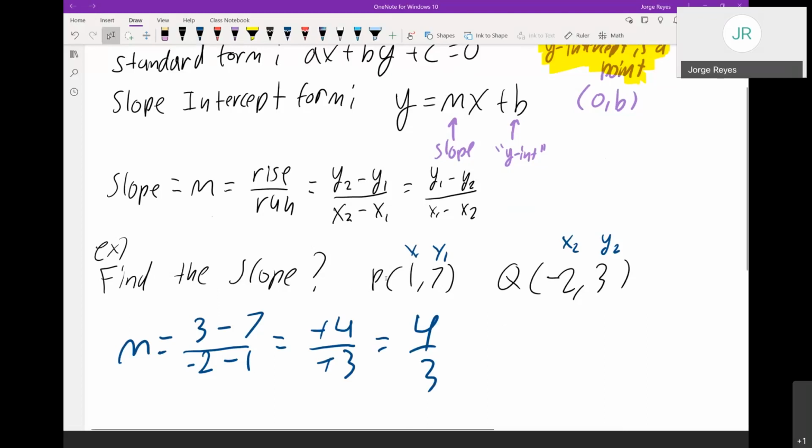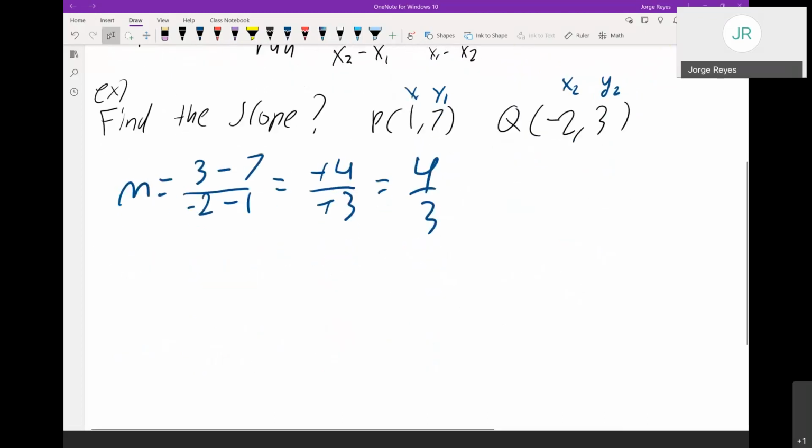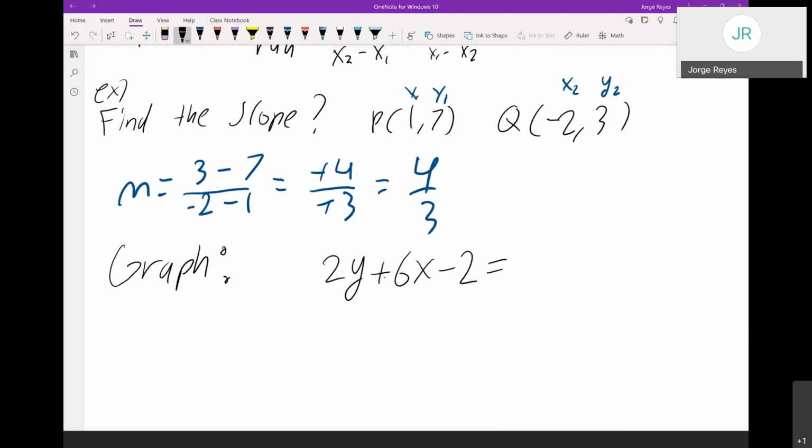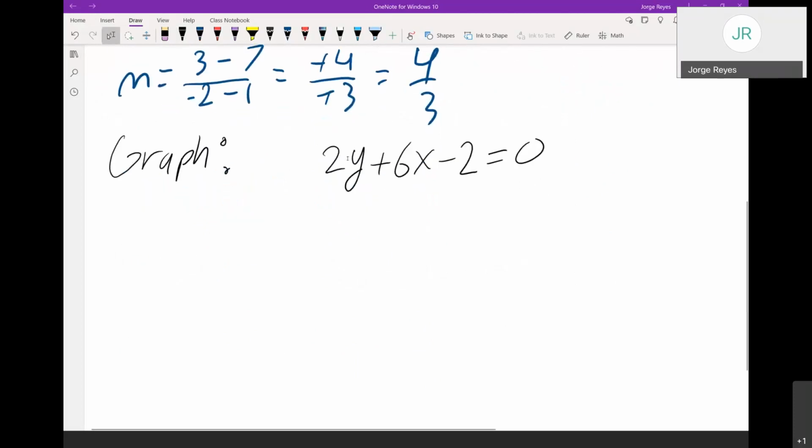The next thing you need to know how to do is graph. Technically you know how to graph, because there was a section where we graphed some things. But now we're going to graph a little more carefully, or better, without having to plug in points. So I want you to be able to graph lines. Here's a line as an example.